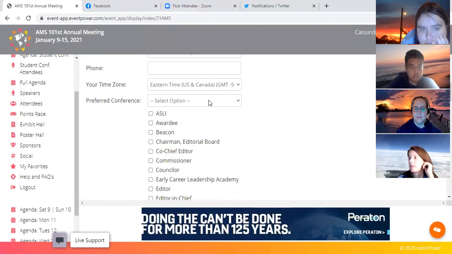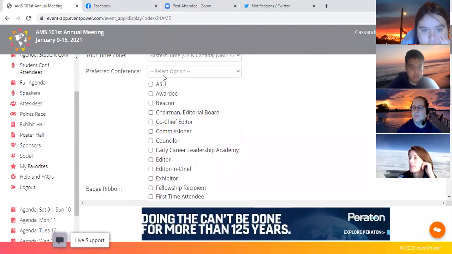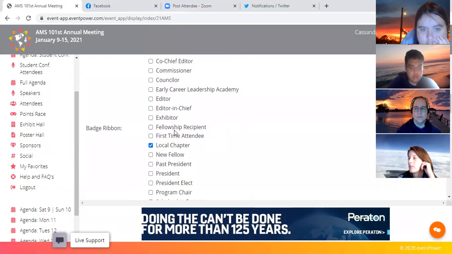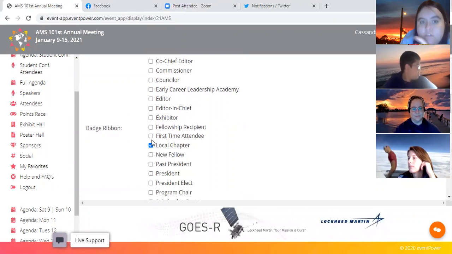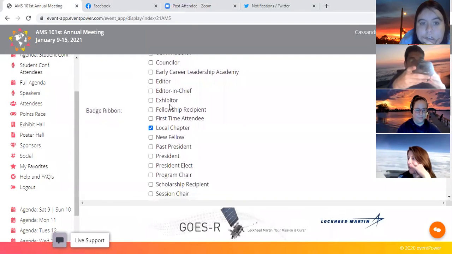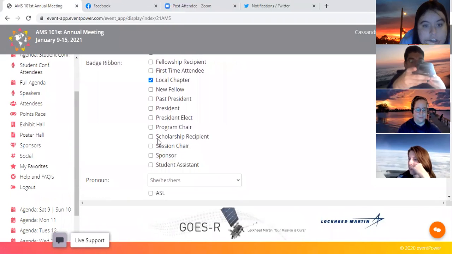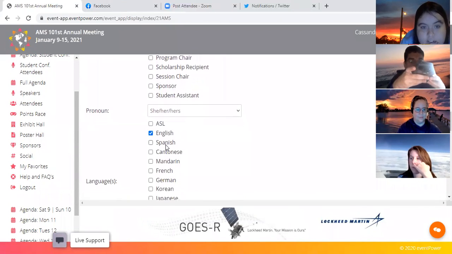There's nothing you need to do for preferred conference. For badge ribbons, for anyone who's their first time, which is pretty much everybody except me, Kate, Colin, and Brian, you check first time attendee and local chapter because you're a part of our chapter. You could do your pronouns.